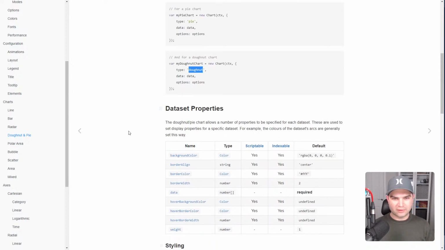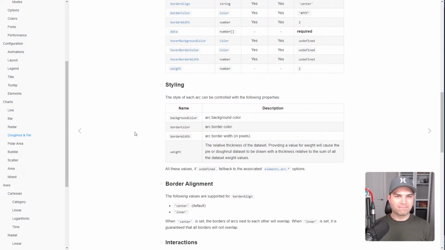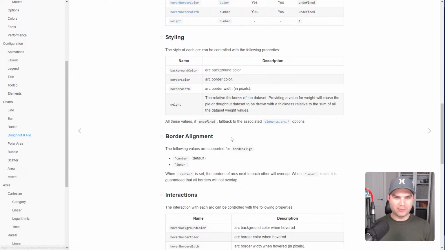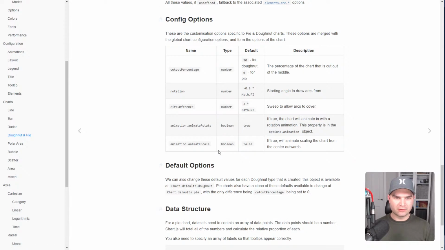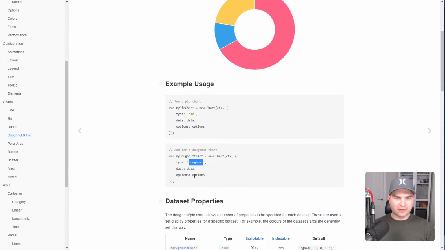Okay. The style of each arc can be controlled with background color, border width, and weight. That's nice. So how do we actually apply that to the... It's up here in this data.